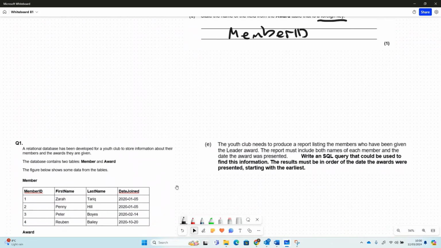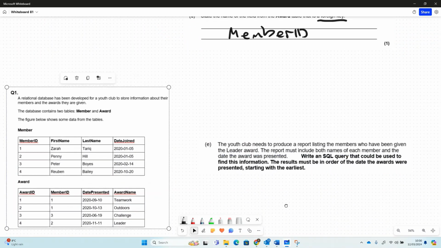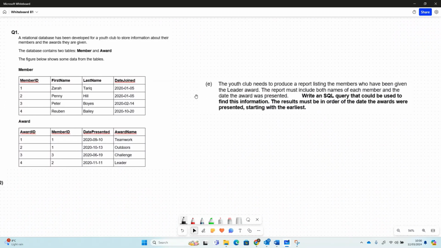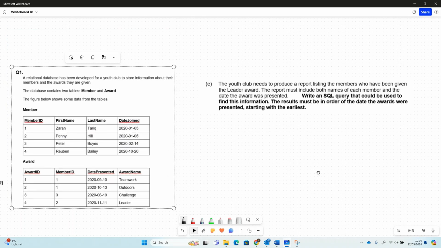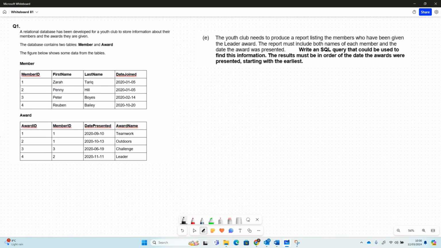Let's move on and think about this again. So we've just repeated the data there so we can see it again. Let's move it down again. There we go. So now we've got this idea of an SQL query. SQL queries are queries that retrieve data. So when you're doing this, it's probably a good idea to think about what we want to do, and it might be a good idea to highlight bits of the question in this case.